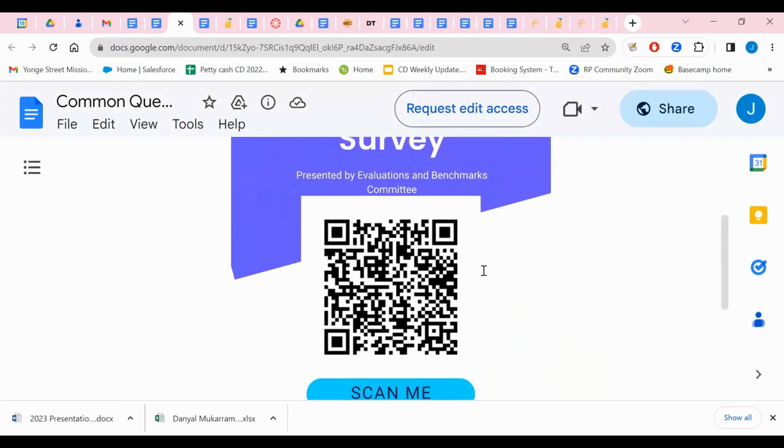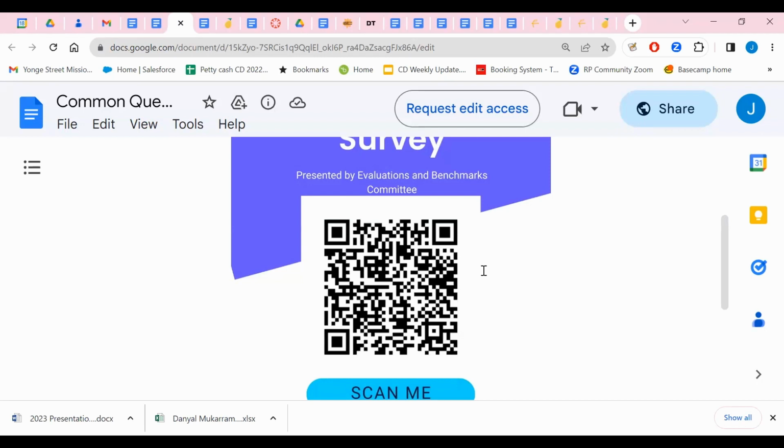So for anyone who has their mobile devices handy with them, if you could please scan the QR code and fill out this survey. For those of us here in person, I did bring some physical copies, and I will be following up on this through an email. So I request that everyone fill out this survey to share their opinions, their insights, and their feedback in regards to the work and the SCP overall.